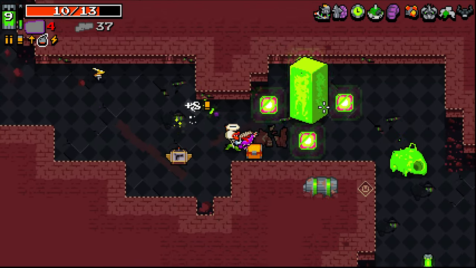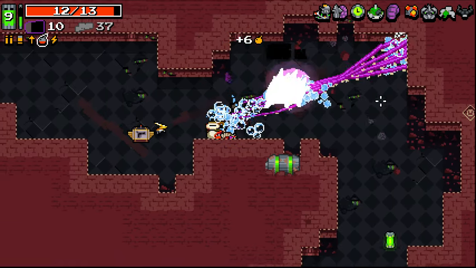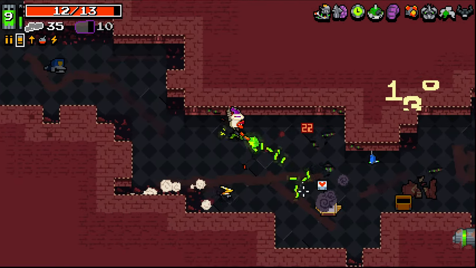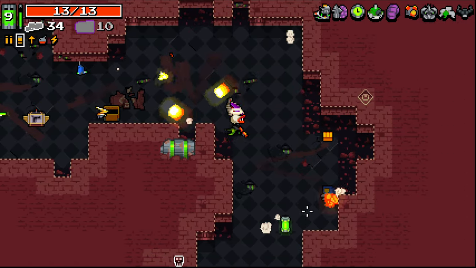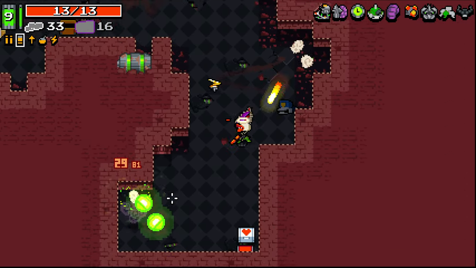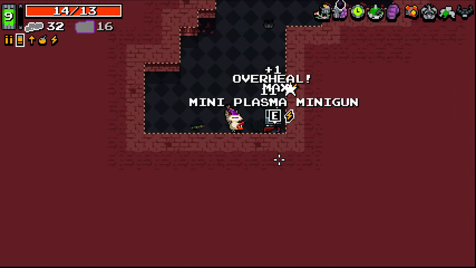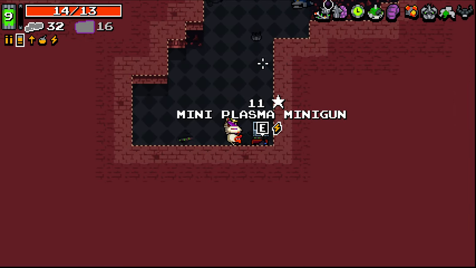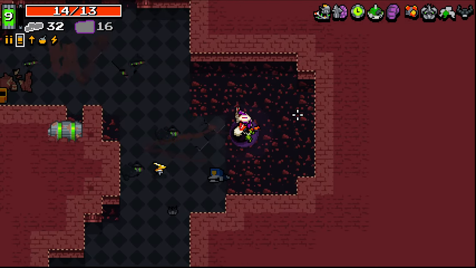I don't know how the Kraken weapons interact with Scarier Face, but I'm hoping well. Although because of the way it deals its damage, I don't think it will. Energy Jackhammer, please let us get to Ultra before the end of the stage. You've got to be kidding me, why? Mini Plasma Minigun. That's funny. Oh man, this is gonna be tough.